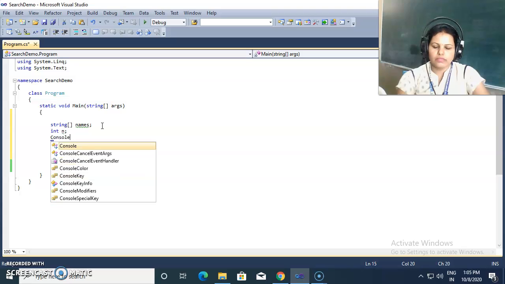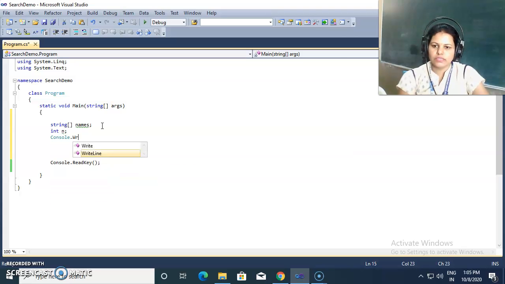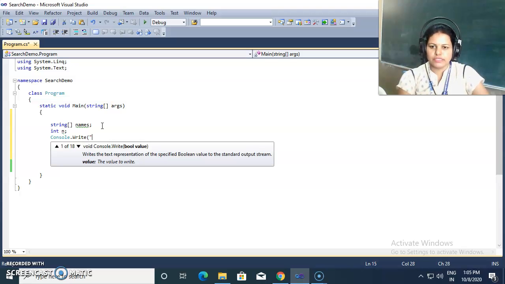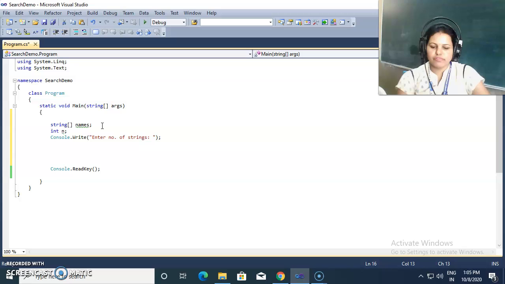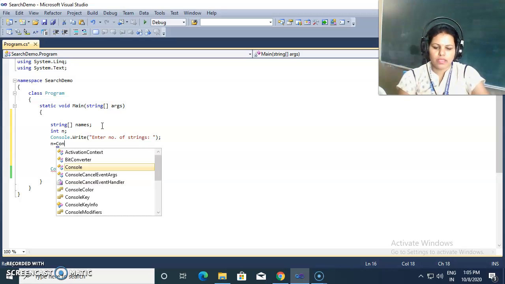Now I am giving one message to the user: enter number of strings. The user gives me the number of strings and I am storing it inside n.